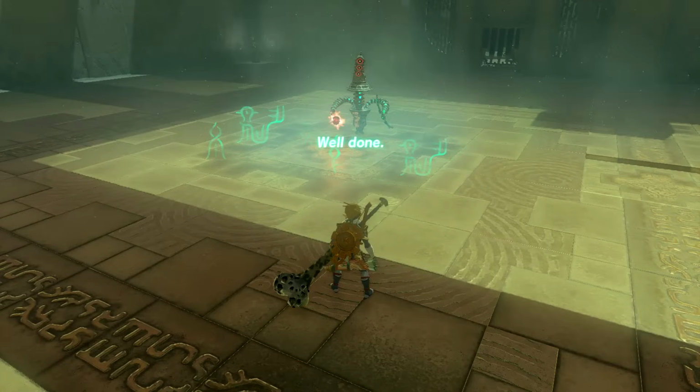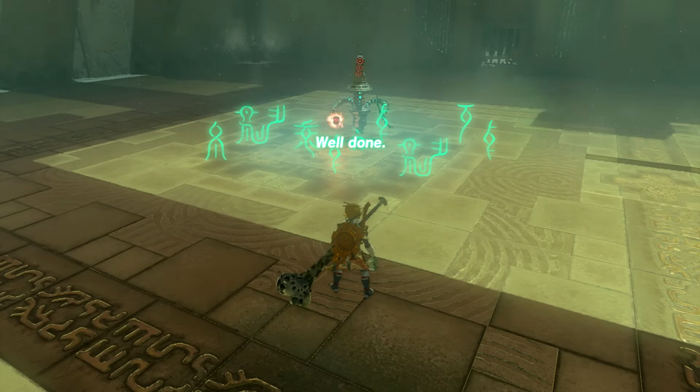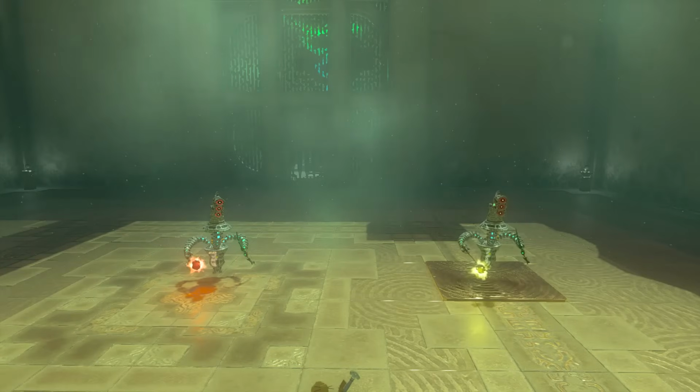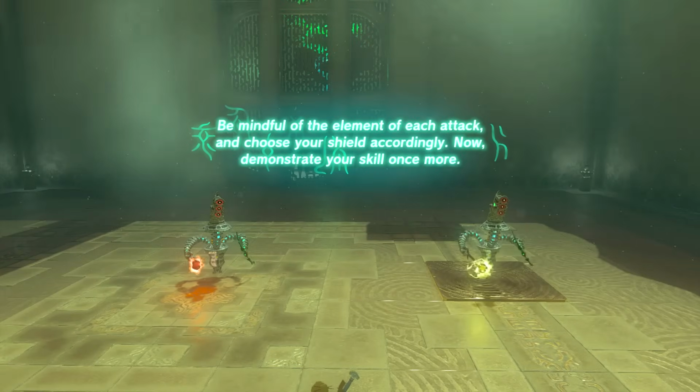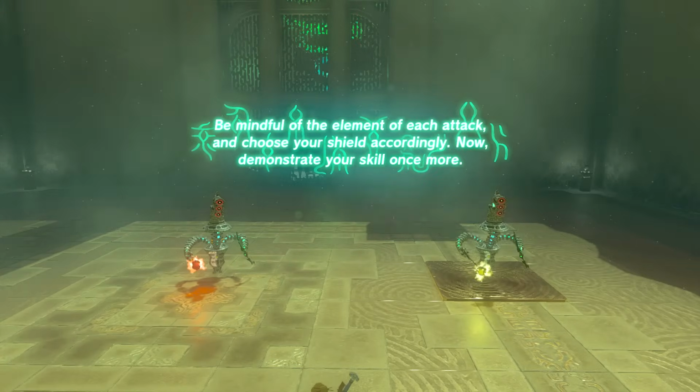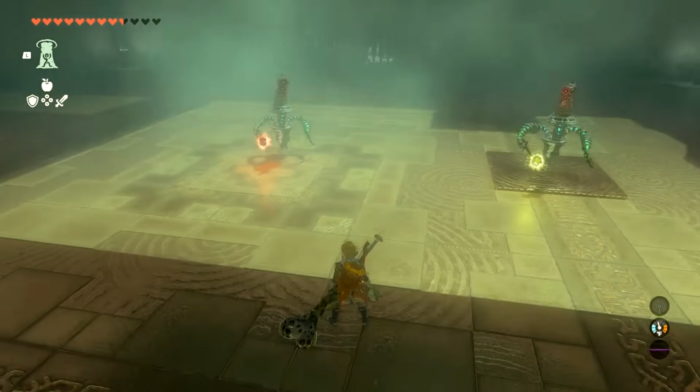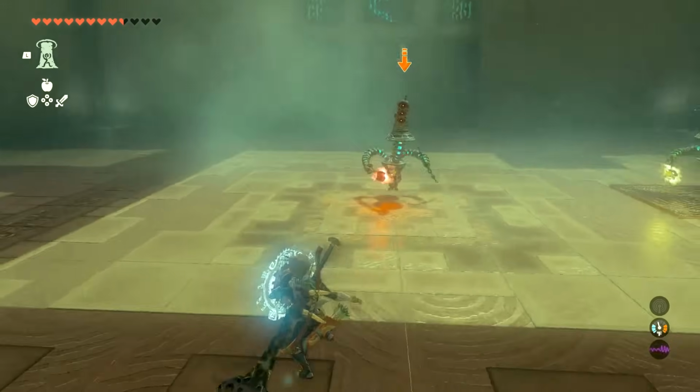It's no problem, really. The problem is you gotta be mindful of what kind of shield you're using, because if it's fire, then you don't want to use a wood shield, that's not gonna work. And if it's electricity, you don't want to use a metal shield. I'm using a Zonai shield, so it actually turns out that's gonna work on everything, which is good. So baddies roam once more, let's go.